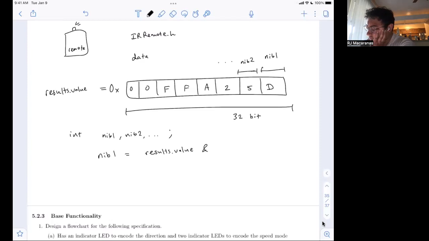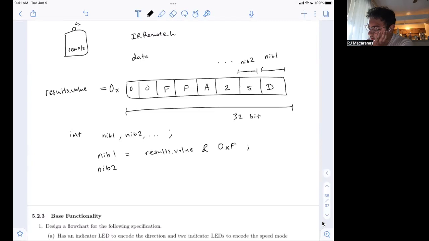We call it a clearing operation. So we clear it by ANDing it with hex f, and it's hex f because we want to get these 4 bits here. That's going to be our nib1.